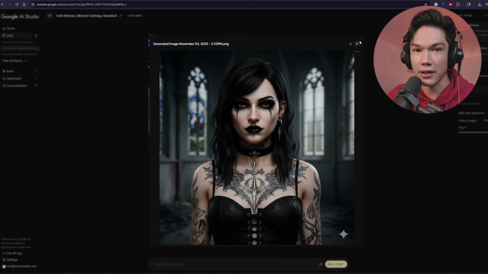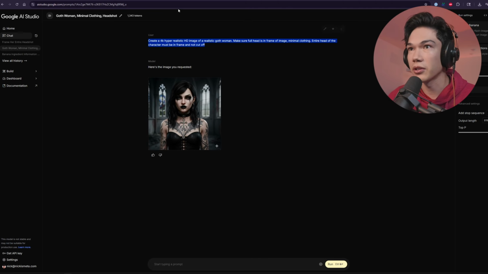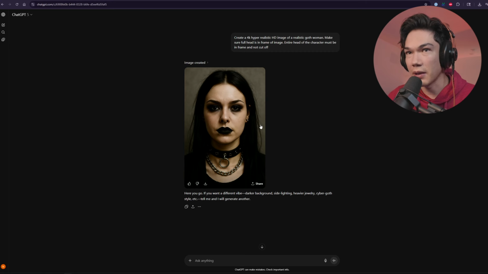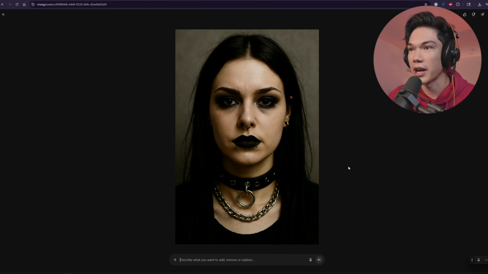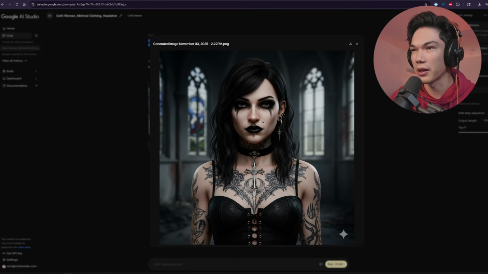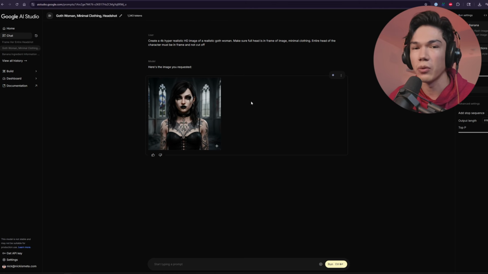If you don't have access to Google Gemini, maybe you already used up all your free credits, then you can do this in anything really. I created the same one in ChatGPT. I used the same prompt, but I did take out the minimal clothing part because it rejected that part because, you know, gotta keep it PG. I mean, it's just minimal clothing, but yeah, it worked here. We have a pretty good image actually for ChatGPT. This is a really good realistic looking image. If we compare that to the Google AI Studio, this one's a little bit more animated and cartoony. You know, it depends on what you want it to look like.